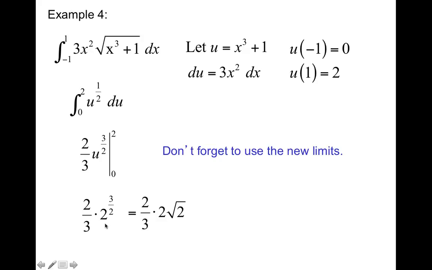Now, when I do this, there are a couple ways to think through this. This PowerPoint goes right to 2 root 2, and you certainly could use a calculator to get an equivalent answer here. The way I would think through this is you take 2, you cube it to get 8, and then this 2 right here means you take the square root. So what's the square root of 8? It's equivalent to 2 root 2. If we need to go over that in class, just ask. And then the 2/3 is still out there. And if we simplify that, we get 4 root 2 over 3. So that should be our final answer for this last example.